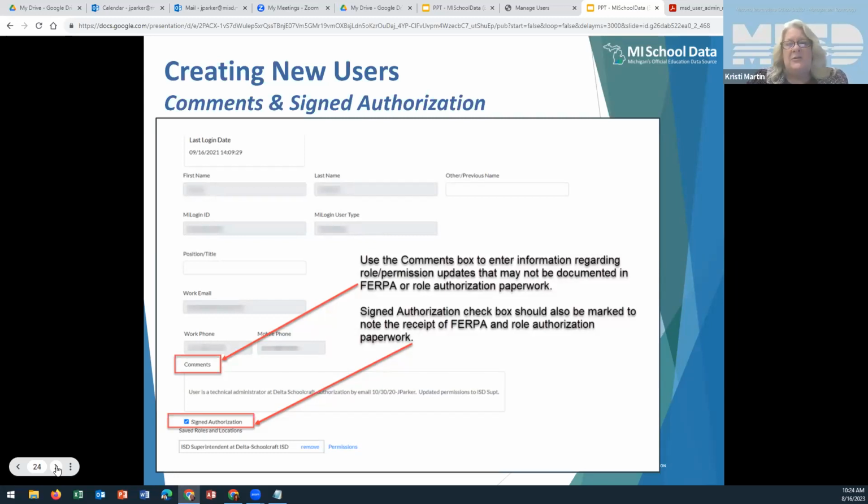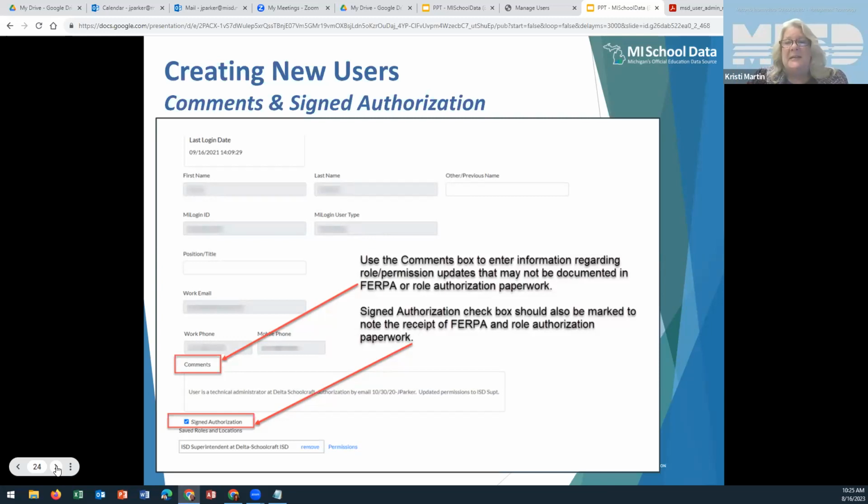In creating users, I will put in a date and comments of what happened with a particular user and how I might have modified that person's account. In order to add permissions, you must check the FERPA sign notification box, or you won't be able to go to the permission screen. So that one is critical, and it's saying, hey, I'm authorizing and swearing on my honor that I have that signed authorization form, and I'm clicking that box.